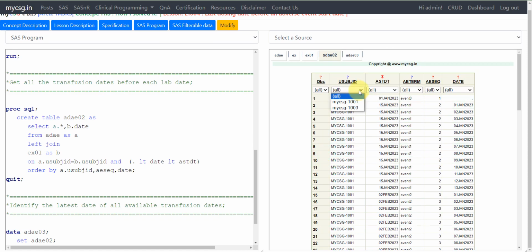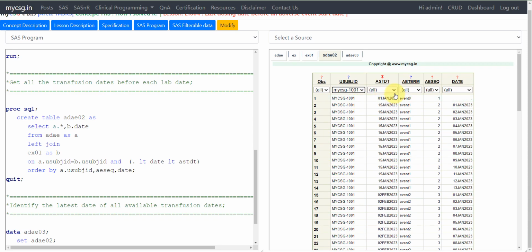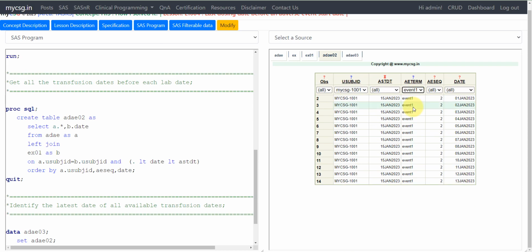So let us try to filter for subject 1001 and then for event 1. Here we see there was only one record in our ADAE, but we have multiple records here. Why are we getting these multiple records with this join condition? We have joined our ADAE with EX01 at subject level, and then we are filtering only those records where the date is less than ASTDT. So these are the different exposure dates from our EX01.